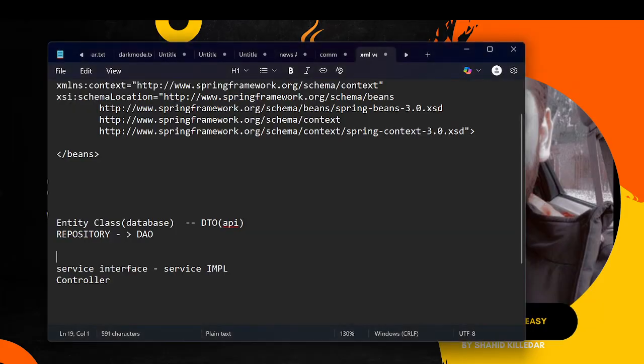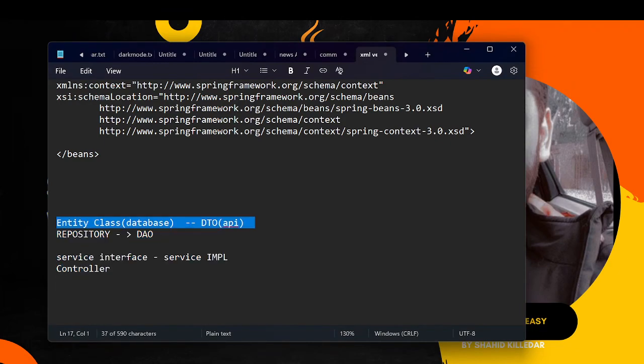If you remember, these are the layers that we have created: the entity class, the repository, the DTO, service IMPL, and the controller to create a simple CRUD operation using modern Java and the industry standard that is followed. In this session we will be writing the get all method and the get by ID. These three things, the entity, DTO, and the repository, remain the same because the repository contains the built-in functions for the common CRUD operations.